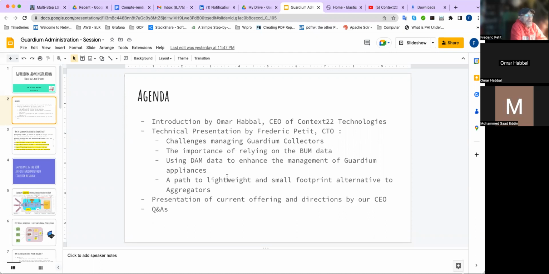However, the DAM data, which is really the traffic, may be absolutely huge, especially as compared to the buffer usage monitor. It's a little bit of a different endeavor. And if you look at that data just for performance and breakdown of activity per agent, it's a lot of work for the value.